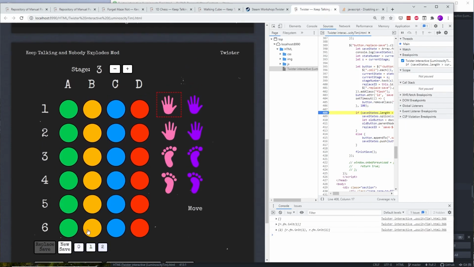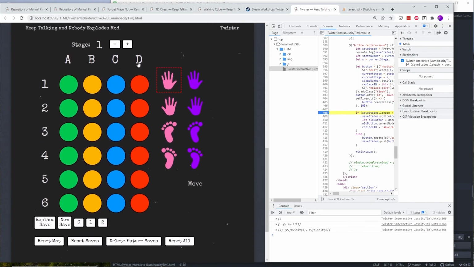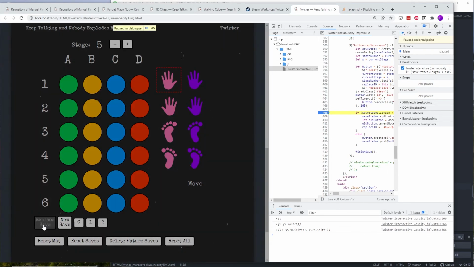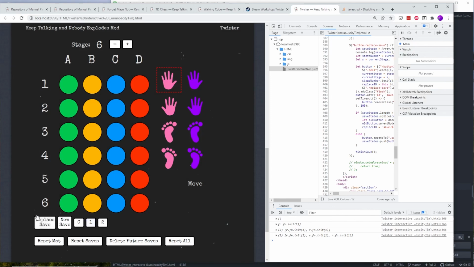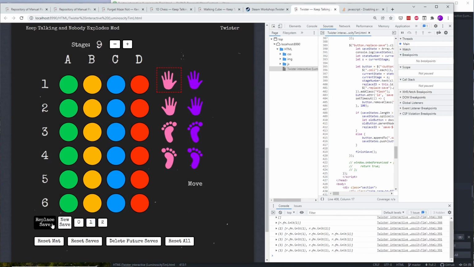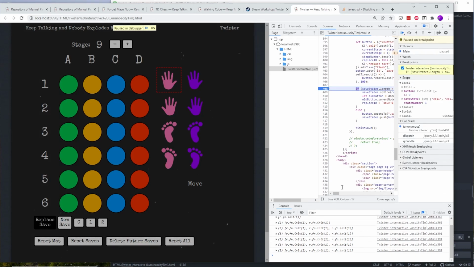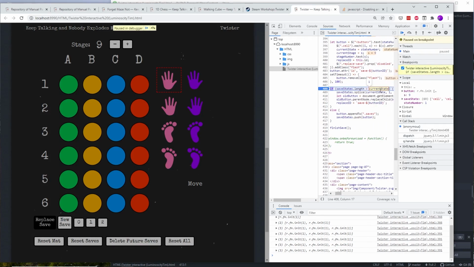So now we've got this, and I want to go back to this one, and I want to replace that one. Just show me what it does. Yep. Replace it again, replace it again, replace it again. Great. And we still have current state 1, and the length is still 3. Cool.